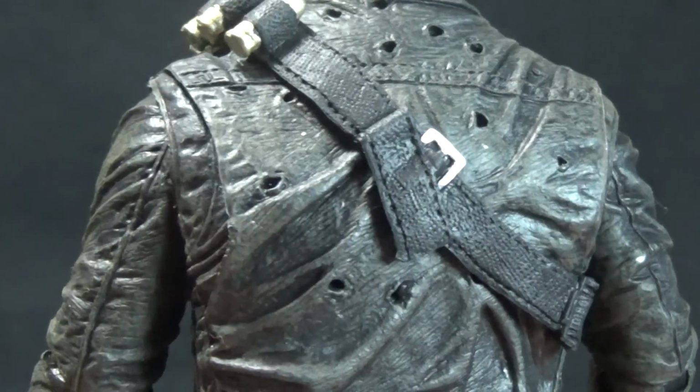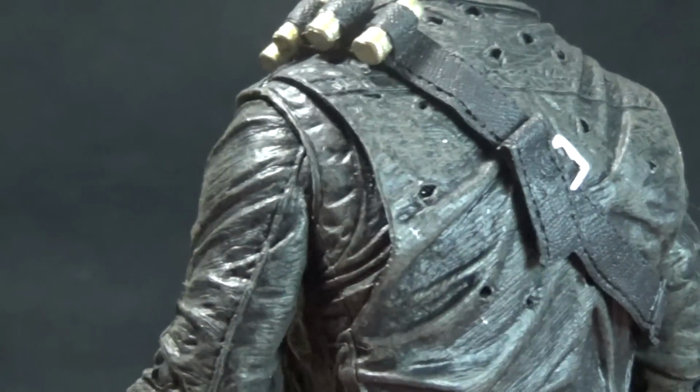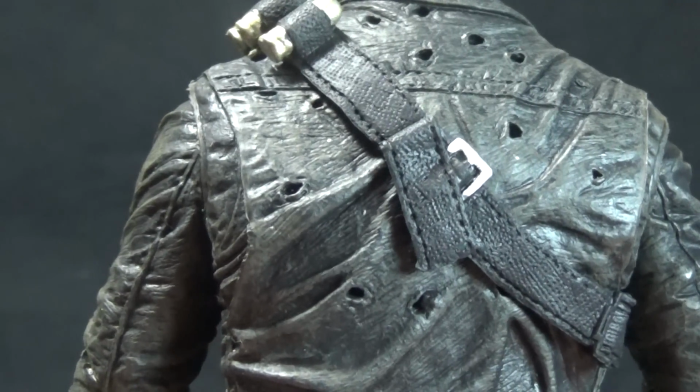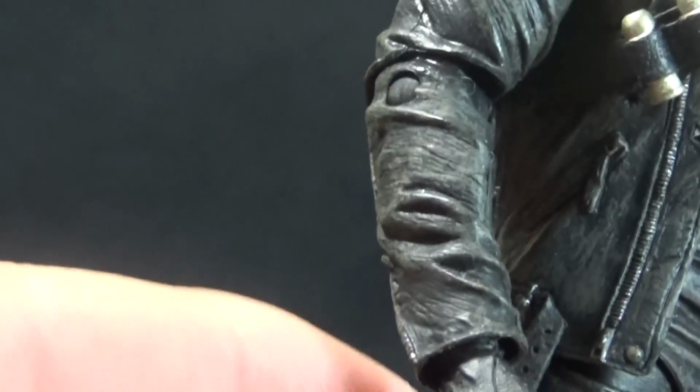Turn around to the back, you see all the little bullet holes put in it when he was in the Galleria. Really, really nice attention to detail on the jacket. I always liked it. There's a little bit of dry brushing to bring out some detail as well, which is always appreciated. The sleeves are hard sculpted. We have a lot of nice wrinkles going through them.